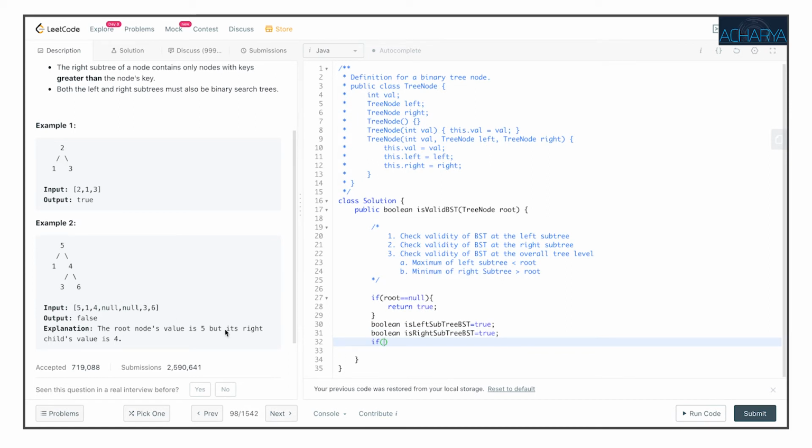So if root.left is not equal to null, we need to verify.